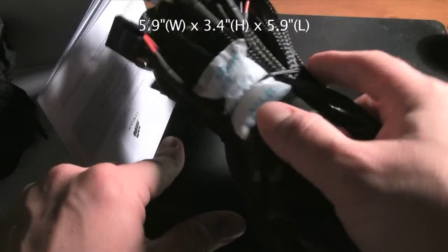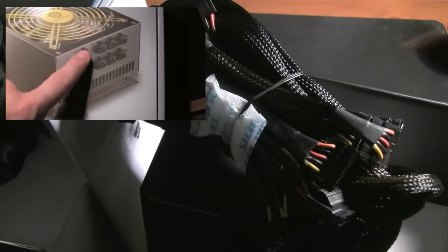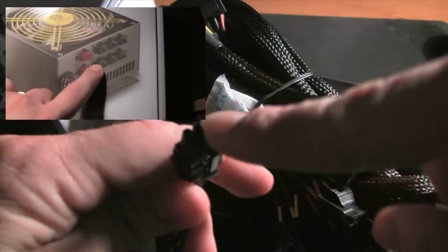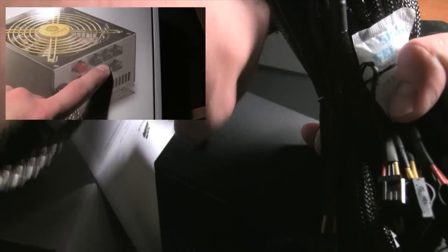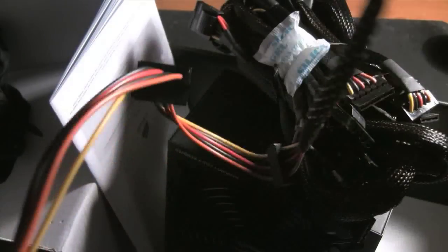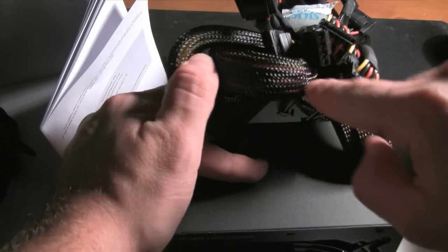Now this is not a modular power supply. With a modular power supply, the cables would be separate parts and pieces. For example, this cable here belongs to one of my Intermax power supplies — it would plug in right here, and then go to the device in question. That's pretty much a modular design. Those are pretty popular, but you don't need it — you wouldn't have to have all these cables present. For this build I didn't find it necessary to spend the extra money on modular. The other thing I like about this is the cables are sheathed, which makes the inside of the case look much nicer.